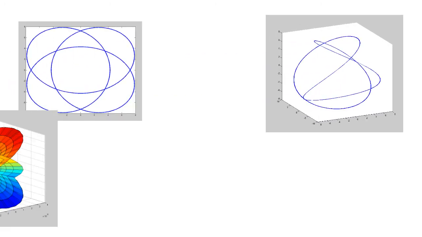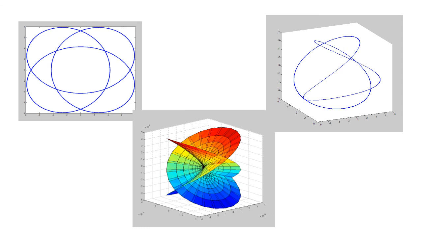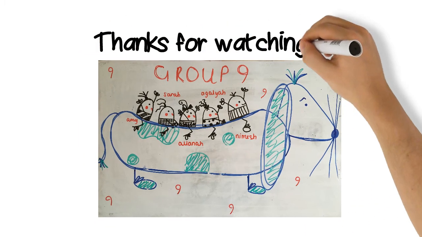As we have seen from the analysis of our curves and surface, the plane curve, space curve and surface are all related to one another. To put it informally, if you take a vertical dissection of our surface, we can obtain our plane curve. Our space curve is what can be used to generate our surface. Hopefully this video has been insightful, engaging and beneficial. Thank you from Group 9.